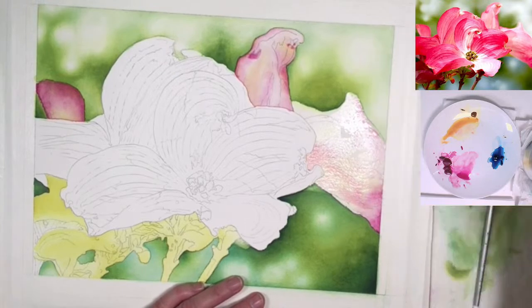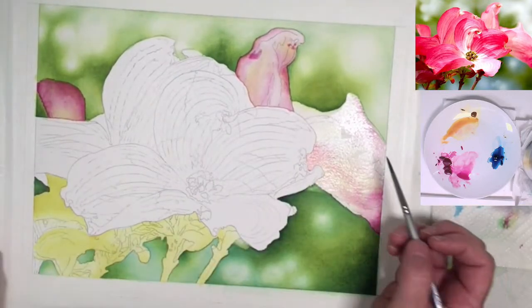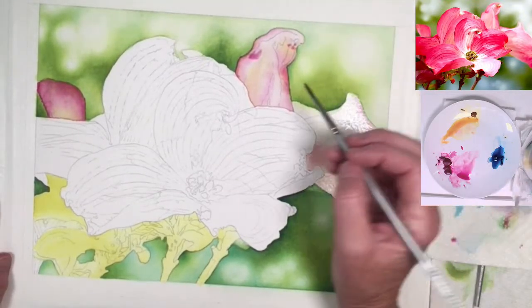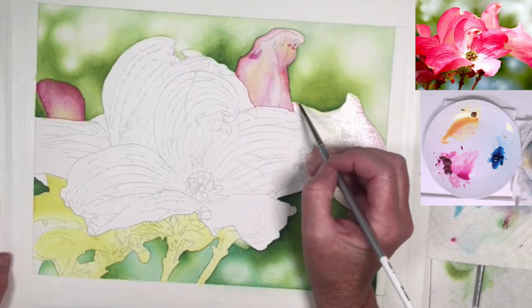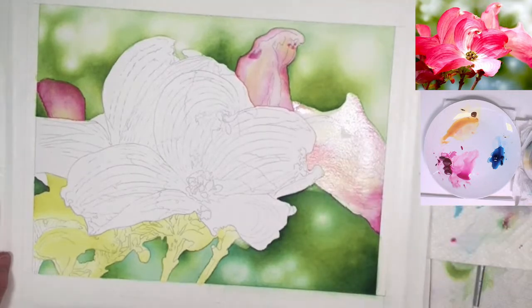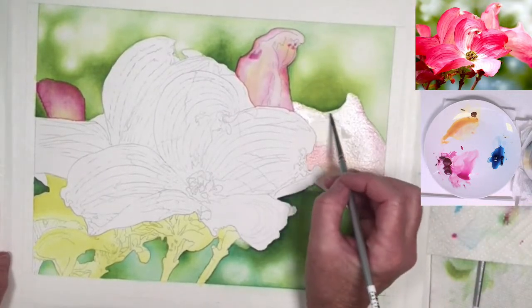And just keep in mind, this is supposed to be fun. Try not to get too frustrated. It's a learning process.